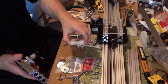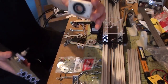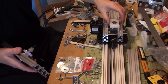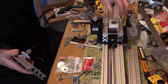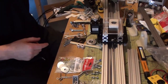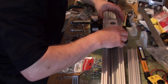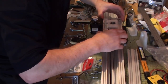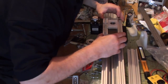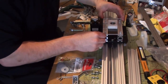Lovely. Now of course there's the bearing in this capture that I made, the flange, and this is going to sit down on top of this piece of acrylic here, and I'm going to bolt that in. This then goes, in fact let's just do that, let's just bolt this in. Just want to make sure that this acrylic is around the way I want it. I think that'll work.